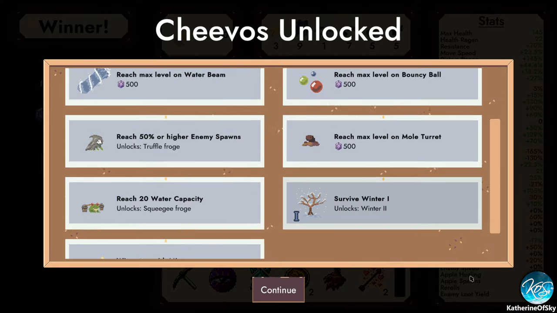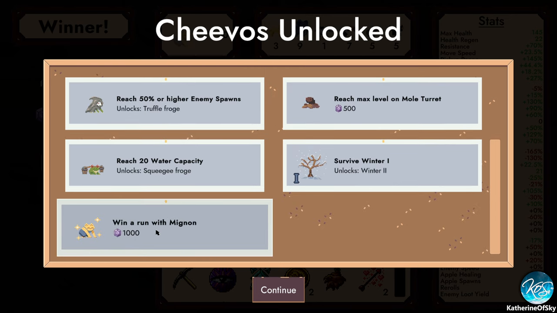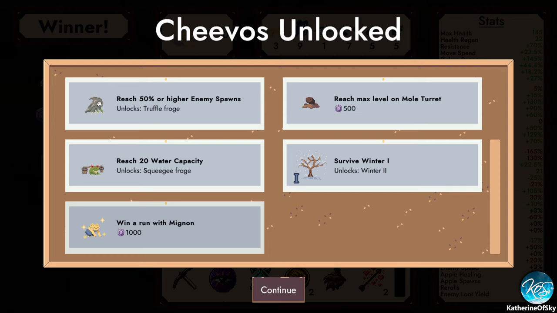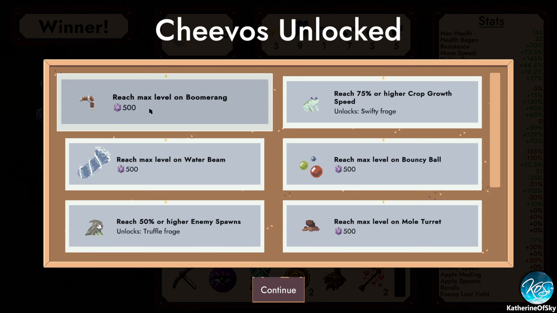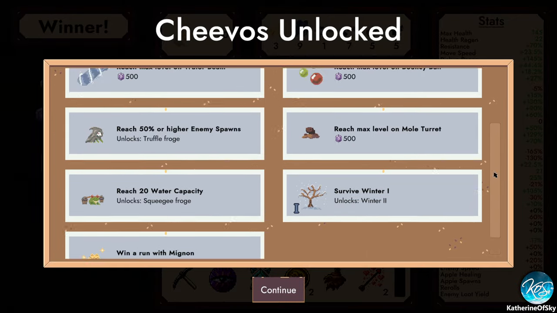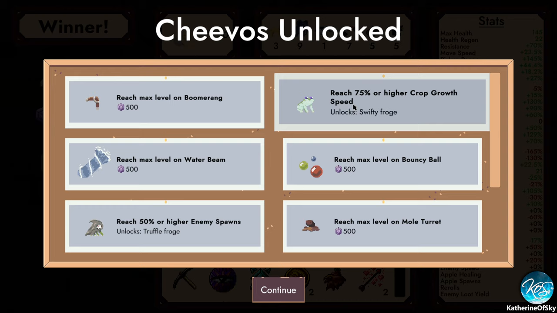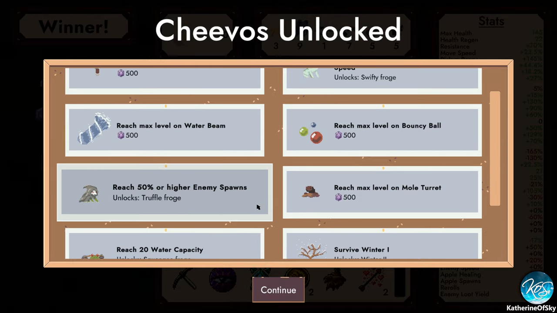Okay, and we got another achievement in Steam. Oh, here it is. Win a run with MIGNON. Cool. All right, so we knocked out a couple of achievements, several of them actually. So we got reach max level in boomerang, water beam, mole turret. That's nice. Those are new. Reach 75% higher crop growth. Unlock Swifty Frog. Nice. Got the bouncy ball, of course.